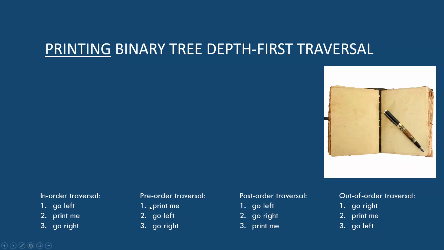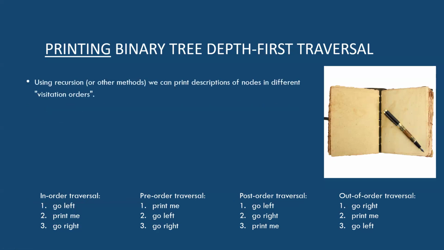If you flip that around a little bit and you move the parent to the top and you write down, hey, I'm in a room with moss on the ceiling, and now I'm going to go left, right? That's a pre-order traversal because the parent is before the children. So we call that a pre-order traversal. And if we put the parent last, which is a little bit of a weird choice in terms of its utility, we have what we call a post-order traversal. And the reverse in-order traversal is really just the opposite of the first one. Okay. So we'll see in code, there's really 2 other flavors of this that don't have names. And no one really cares about them too much.